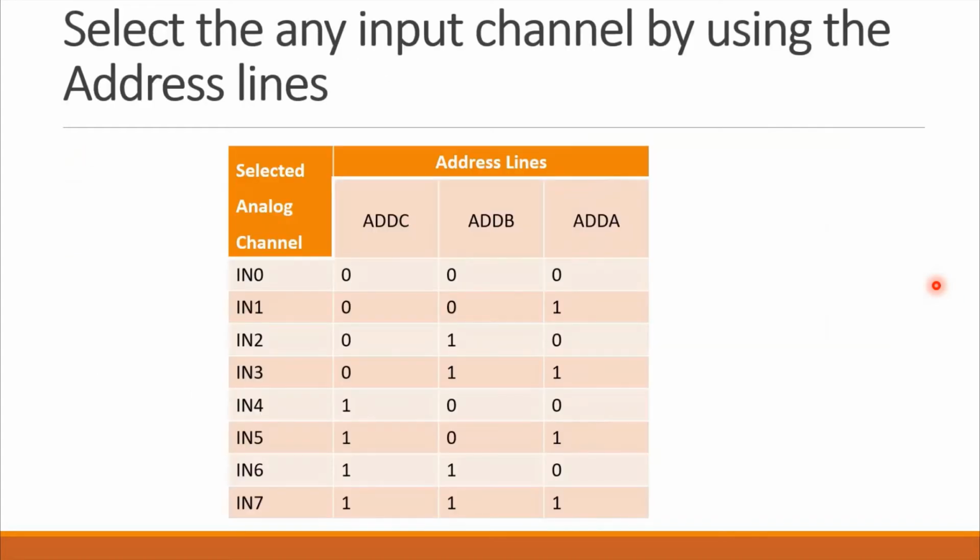Okay. So now, see, this is the table, or the combination with which you can select the channel. Add C, add B and A. Remember, it is written in reverse order. It's A, B and then C, or you name it as C, B and A. So 000 will give you channel 1, 010 will give you channel 2, that way. I think you can remember this easily, but don't get confused. Normally we have a habit of writing it A, B and C, but this is written as C, B and A. Okay.